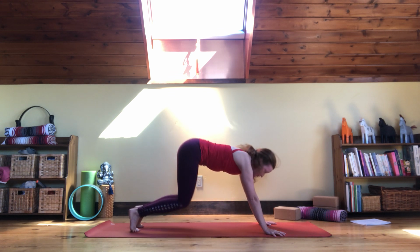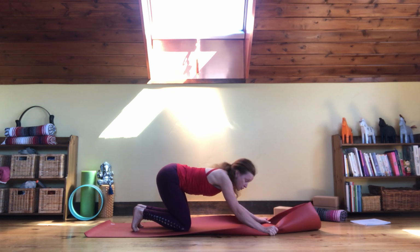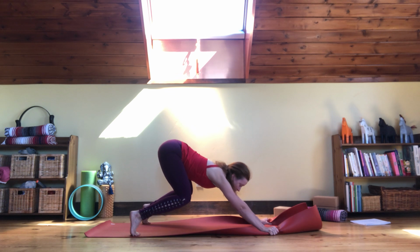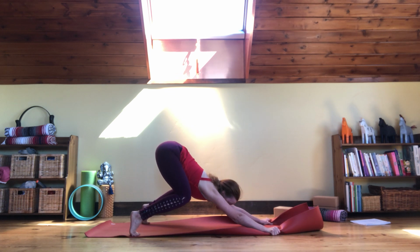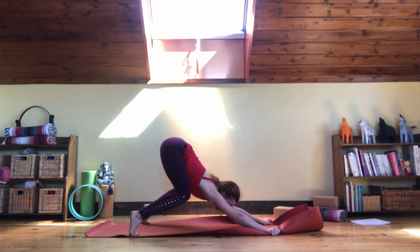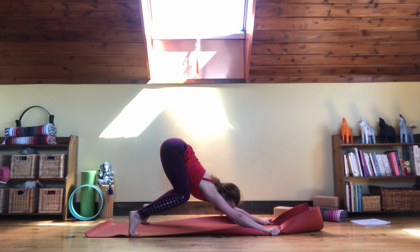Come down onto your knees and bring your hands around your yoga mat and scrunch it up. Take your feet on each side of your mat, inside the mat. Bend your knees. Push your hands into the mat. Raise your sacrum. Bring your ribs towards your quads and plug your femurs back. Free up the lower back.